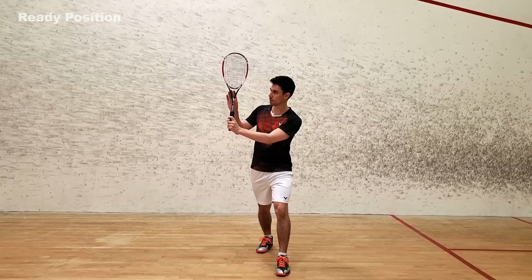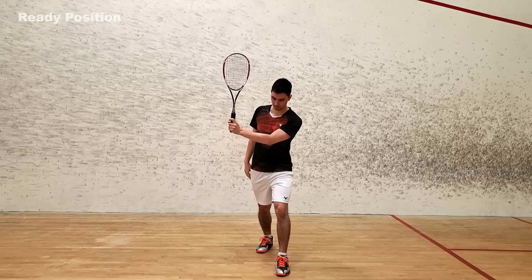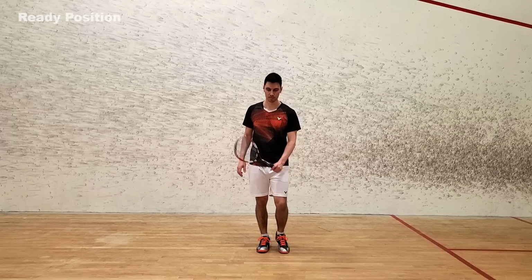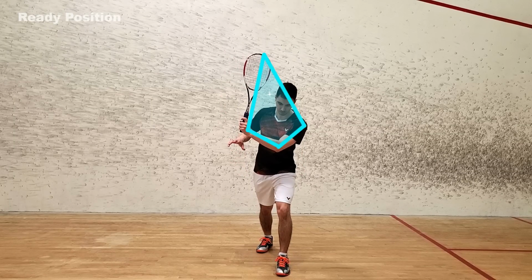Additionally, you don't want the racket to be perfectly vertical. Tip the top of the racket forward slightly. You will see this more clearly in a second. As you get deeper into the lunge, looking straight on, you want the top of the racket, your shoulders, your elbow, and your grip to form the classic diamond shape.